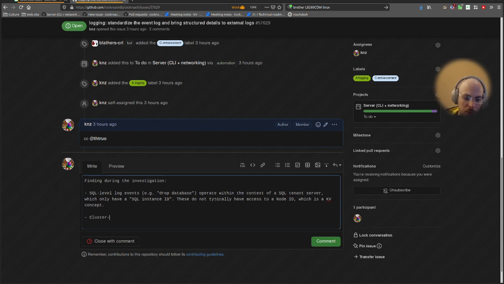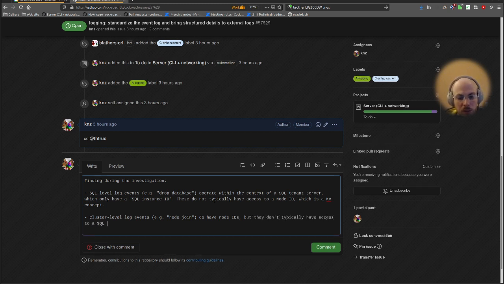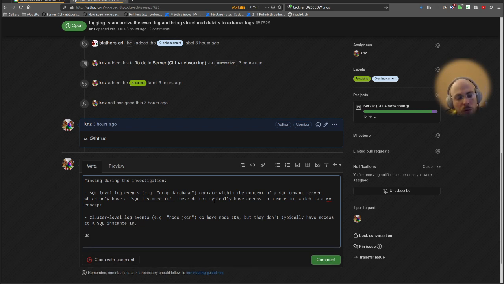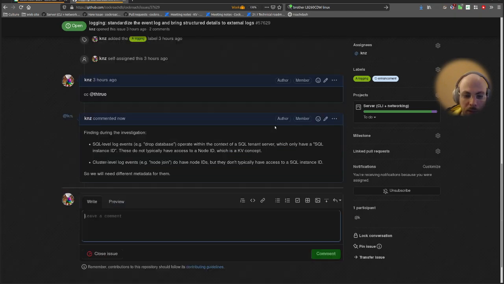Cluster level log events do have node IDs, but they don't typically have access to a SQL instance ID. So we will need different metadata for some. So that's a new insight.